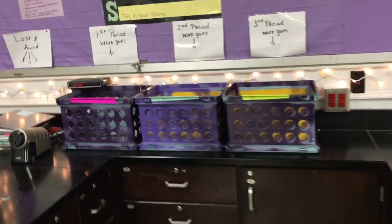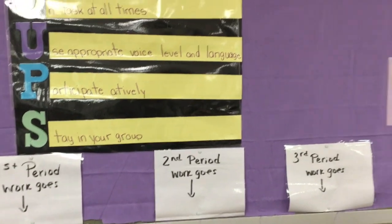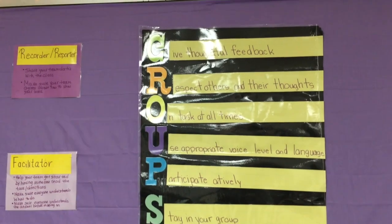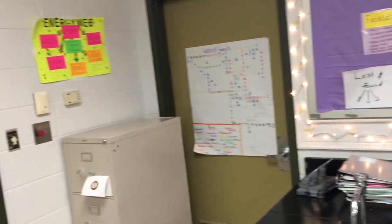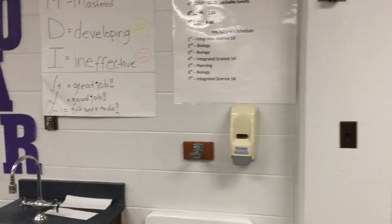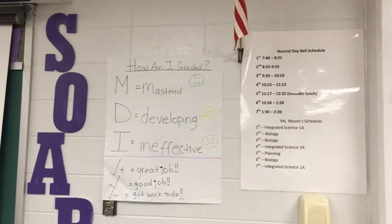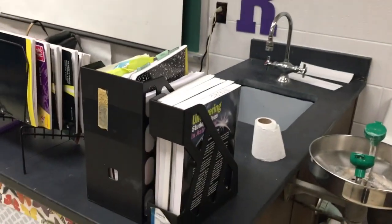So we're panning to the other side of the room. Again, I have my poorly spray painted crates and you can see the signs of where the kids can put their work. I have just a little reminder of how the kids are supposed to work when we are working in groups. That ugly olive green door is a storage closet and the other exit out of my room. Here I have the big SOAR sign to emphasize what I expect for them in class and how I am grading the students.